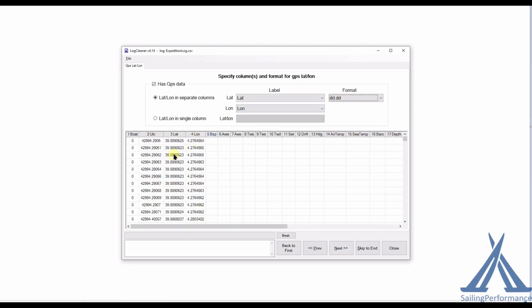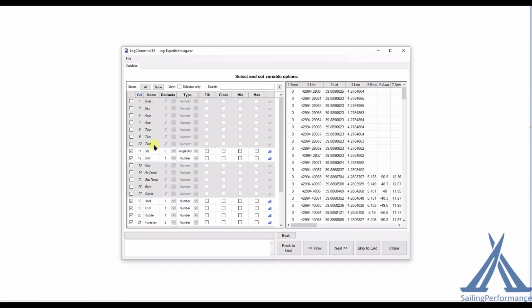And in this file, the latitude and longitude have the labels lat and long, and they're in degrees, dot degrees. Then you can go and say which variables you would like in the output. Maybe some of the variables are empty, so you actually don't need to specify them. And then you'll have to specify how many decimals and what type of number it is, and all those kinds of things.